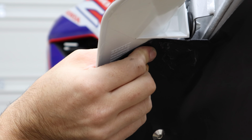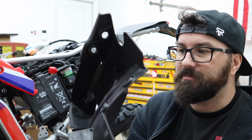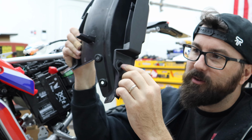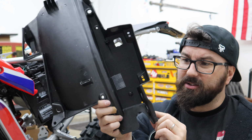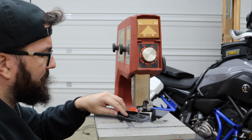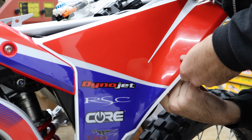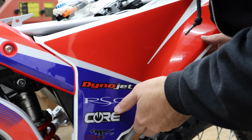I do want to attach these if I can, a little bit. Dual Lock by 3M. Our stock under fender thing here had this guy in it right here. This bolted to the frame, and then you had this little rubber insert that popped into it. Let's give it a shot cutting this out and seeing if we can make that doable. Oh, it's close. Okay, I can just get my finger under there. It's tight. I'm going to try to pull it back off without disturbing it.